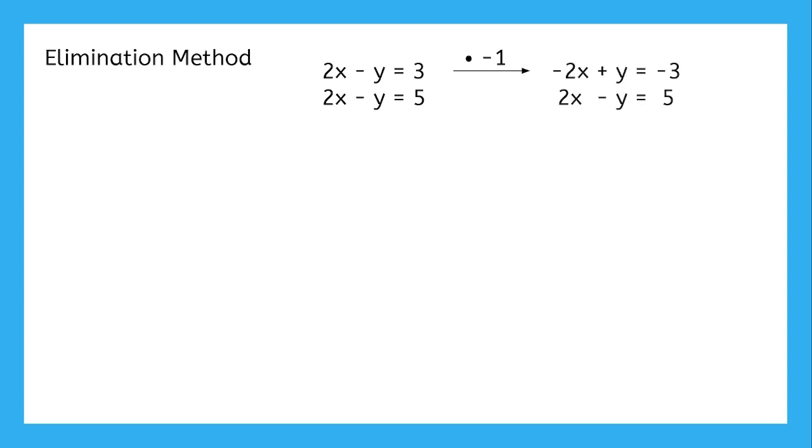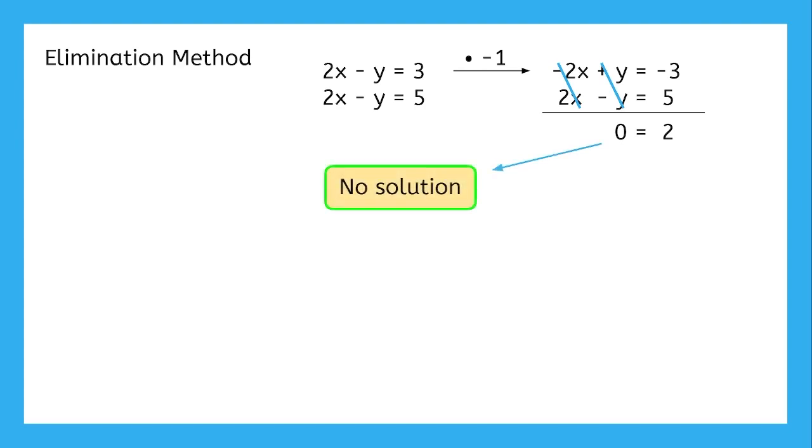Now we've got negative 2x and 2x. So elimination will work. Now we just combine the equations. 2x and negative 2x zero out and eliminate. And so will y and negative y. So we get 0 equals 2. Hopefully at this point you've already figured out what the answer here is going to be. There is no solution to this system. The indicators for no solution and infinite solutions are the same for the elimination method as with the substitution method. In this case, the false statement, 0 equals 2, is telling us the system can't be solved.